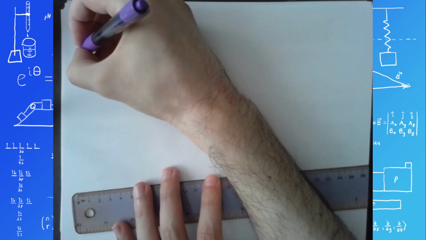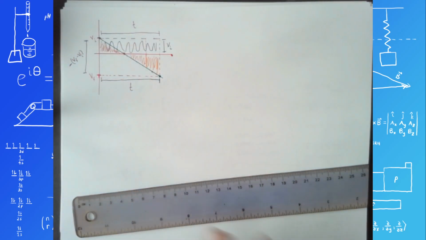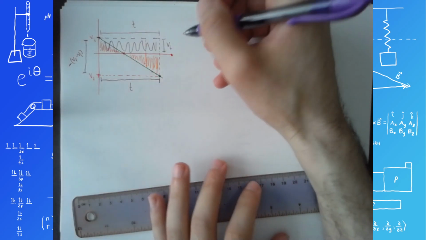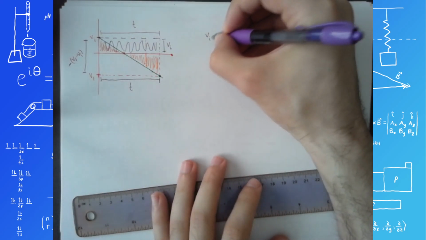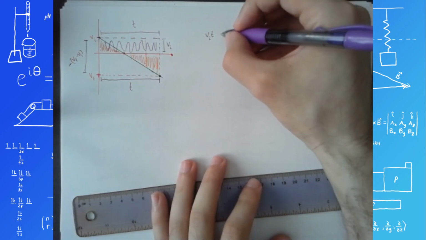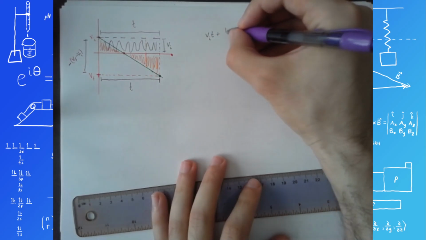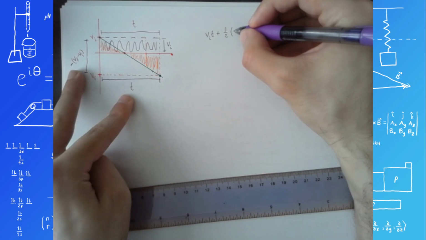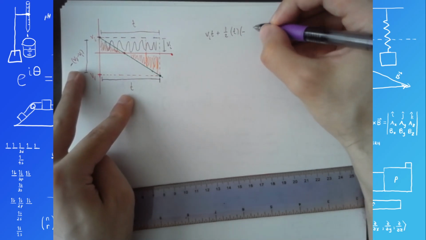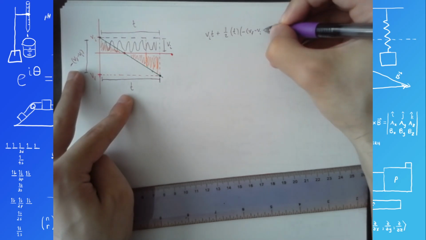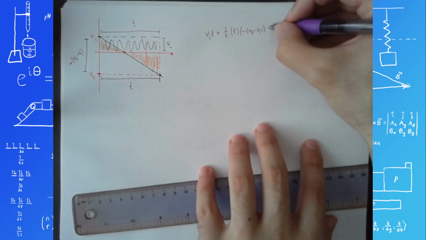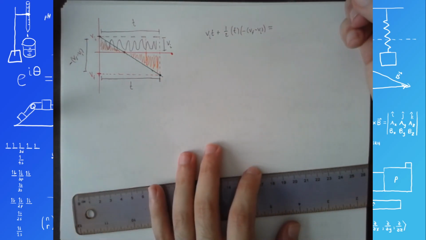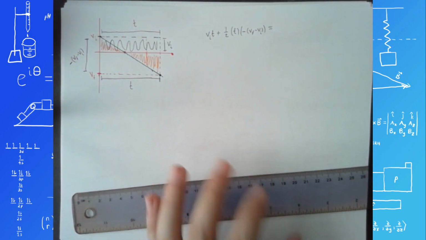I'm just going to call it v final minus v initial, put it in parentheses, and put a negative in front of it. How do I... Let's see. So my claim is that v initial times t, this purple area, plus 1/2 times t times the negative of v final minus v initial, is equal to this orange area minus this orange area. I guess I would need to figure out where this point is.